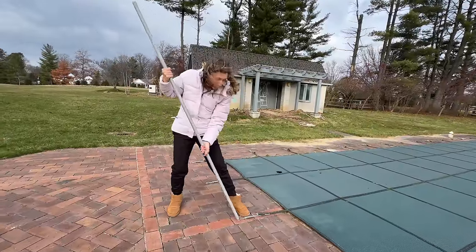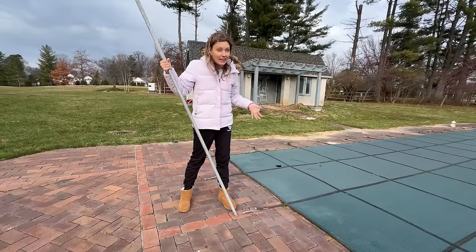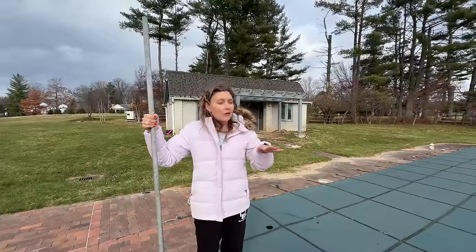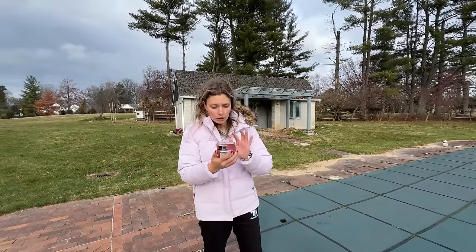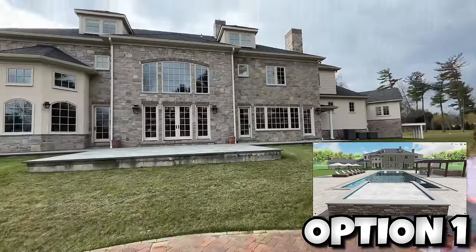I think this is the tool he used — let's see if this works. I know this is crazy that we have an abandoned pool in our backyard, but we are actually in the works of redoing this. It is pretty spooky to have this back here. We have to start from ground zero and we have some renders of what the pool will look like.